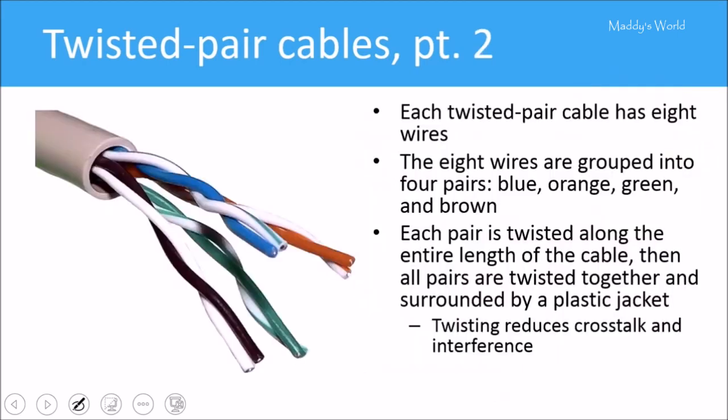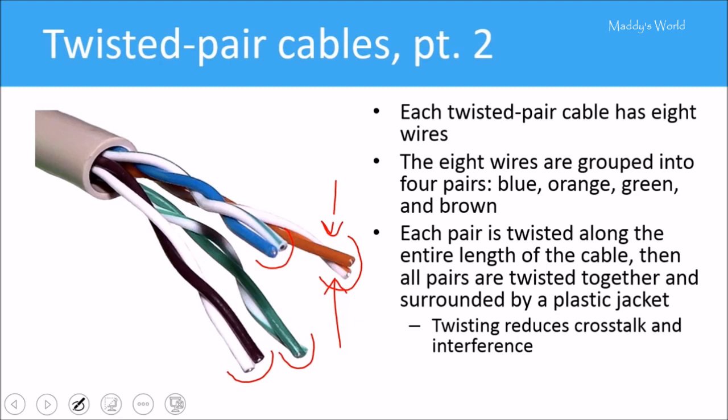All right, part 2 of our twisted pair journey. Each twisted pair cable has 8 wires, and those wires are grouped into 4 pairs. Notice here we have a brown pair, a green pair, a blue pair, and then an orange pair. Notice that within each pair you have one that's solid, and then you also have one that you would call striped, right? It's white with an orange stripe in this specific example, but that's the case for every single pair.